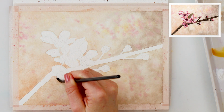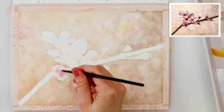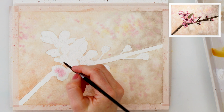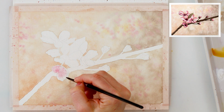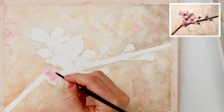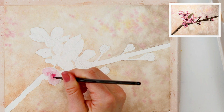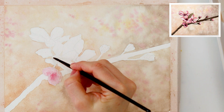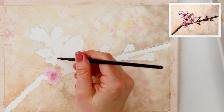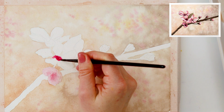And after that, I just pre-wetted the part where my lower flower is, and I'm just adding a little bit of Lake Red Light. And as you can see, I've just painted almost the entire flower. That was not my intention. I just wanted to go one petal at a time, but you will see later on with that lower flower, I just had some issues, and it didn't go actually the way I wanted, but in the end it did turn out okay, just not the way I'd planned it.